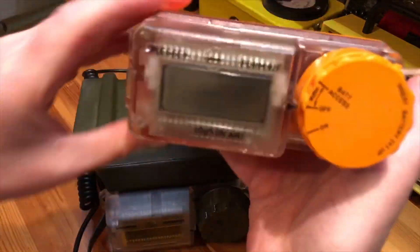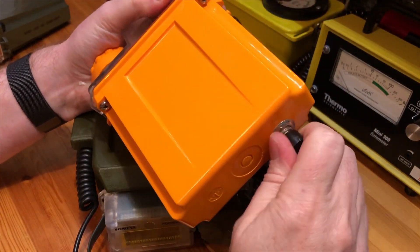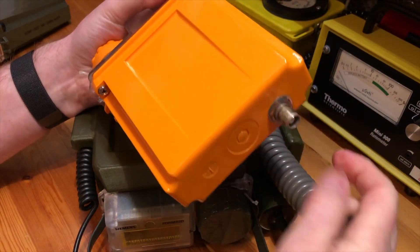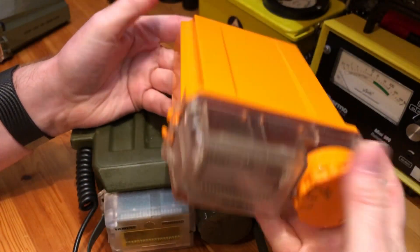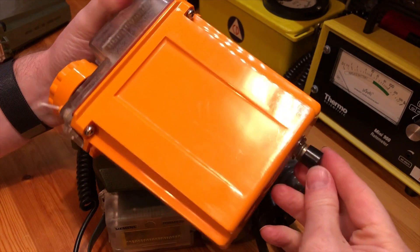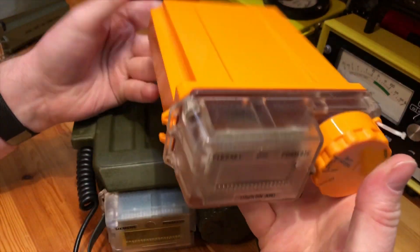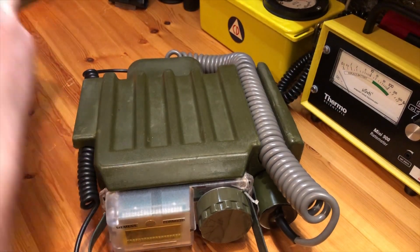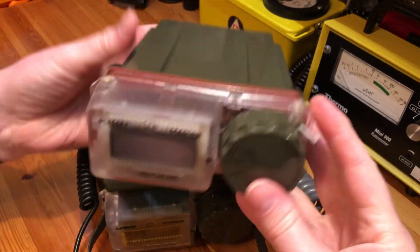After the PDRM 82, they developed the PDRM 82F — a fixed version with an external probe screwed on the end via a large coaxial cable. That could be used in Royal Observer Corps monitoring posts and local council control bunkers, where they could extend the cable up to the surface to get radiation readings. There's also the PDRM 82M, which is the military version — the green one.